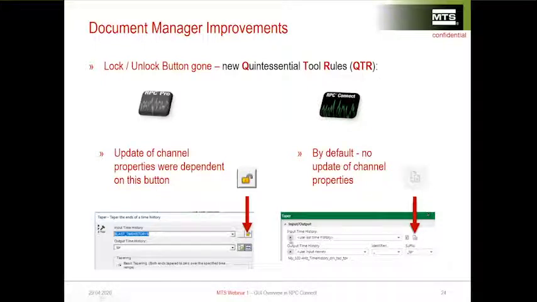In this case, for example, we are on the taper tool, and this little button here is called the smashing or replacing button. Once the user clicks this button, RPC Connect will try to adapt the current time history loaded in. So if I select another time history here and press this button, it will try to adapt your options to the currently set taper mode. This is more or less replacing the lock and unlock button.